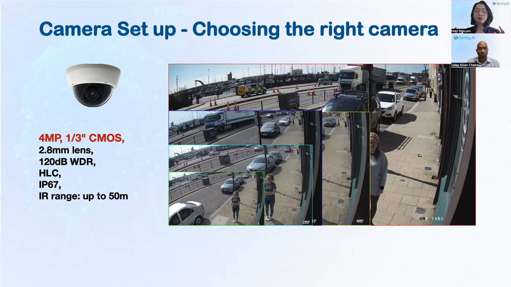So in the case of monitoring with an outdoor camera, my advice is not to chase after resolution. For the same sensor size, a 2 megapixel camera might perform much better than a 4 megapixel camera at night because it needs less light to show you a good quality image. Not to mention that if you use an AI solution, just like the Sentry AI solution, the resolution required for AI to process the image is usually recommended at 720 by 480, which ensures low bandwidth utilization. In some cases, too high a resolution can cause huge delay in alarm transmission. And you don't want that delay because the nature is that you want it real time.